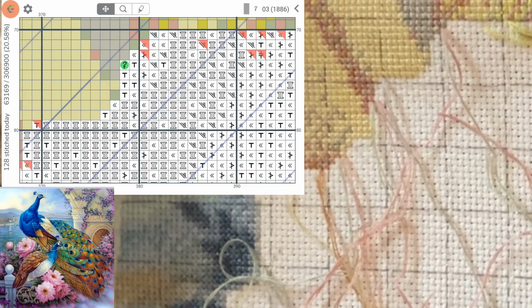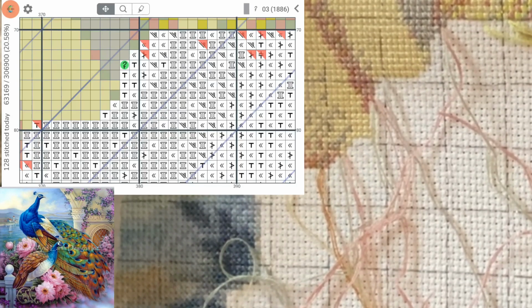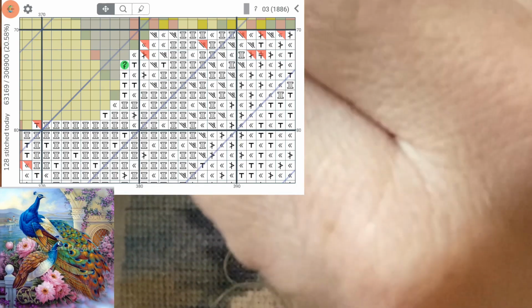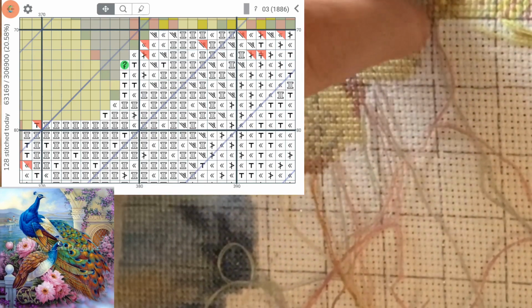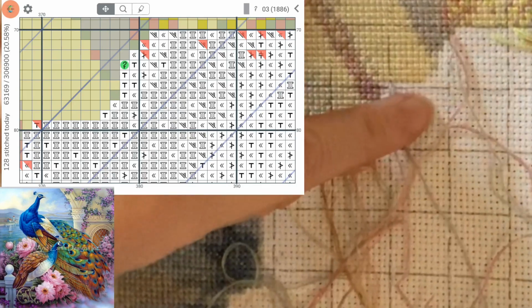Color again, 03. Wow, this piece I saved is super short. It might even be a little too short. We'll see if I can get the one stitch out of it. Yeah, I think I can. It's gonna be a close thing. But yeah, I'm a thread miser.